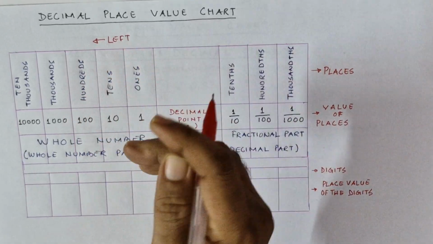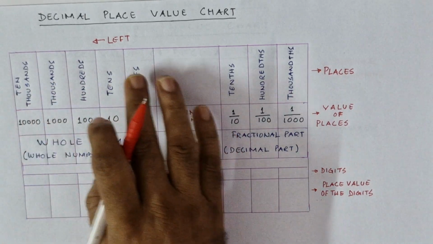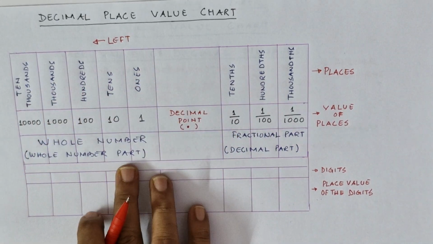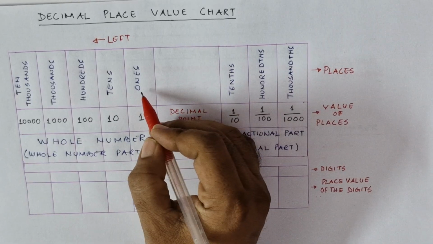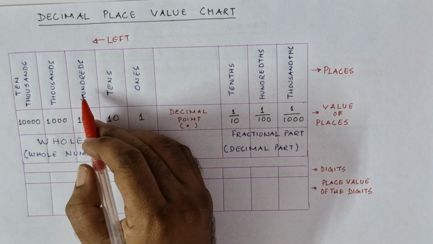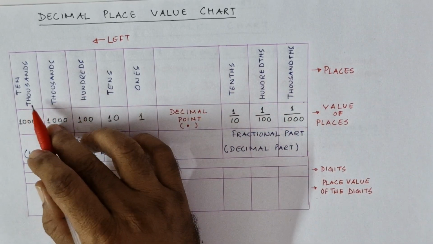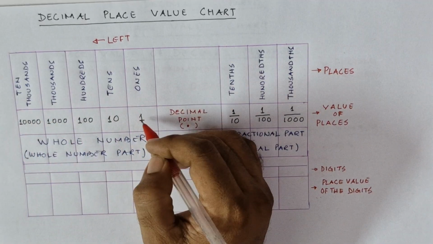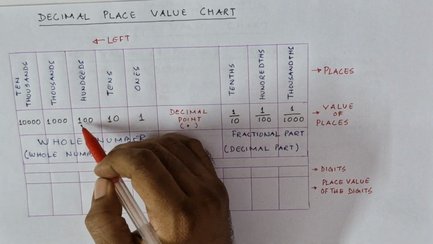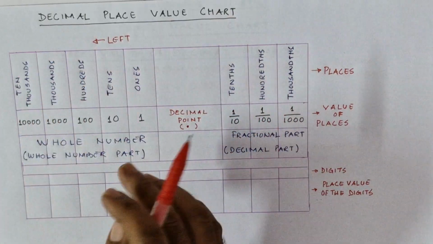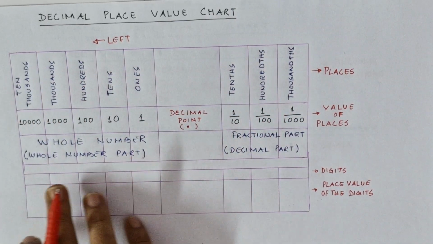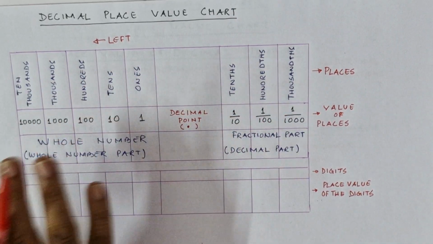So on the left, what is happening? See, we know it. This is the whole number part. If you go to the left, you get ones, then tens, then hundreds, then thousands, 10,000s, and so on. So I have written ones, then tens, 100, 1,000 and 10,000. This section on the left hand side of the decimal is known as the whole number part that we are already aware of.